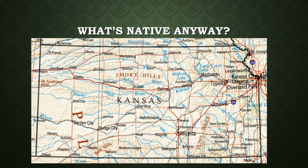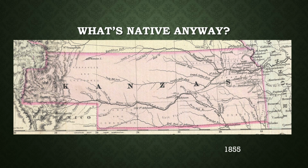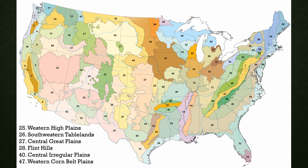It's fair to ask, what is native anyway? Using political borders to define native status is problematic. Here is a basic political border map of the state of Kansas as of today. Well, political borders change. Here's a great territory map from 1855. I'm originally from Nebraska, so I'm particularly inclined to like this map because it shows Nebraska going all the way up to Canada, all the way up into Montana. We focus just on Kansas here. Well, Kansas doesn't have the same political borders in 1855 as it does today. It's not fair to use this map to assess the native status of plant material, unless you wanted to look at the native status of plant material up in the famed ski slopes of Kansas. That's actually what's now Summit County, Colorado, where many of the famous ski resorts are. It used to be in Kansas in 1855.